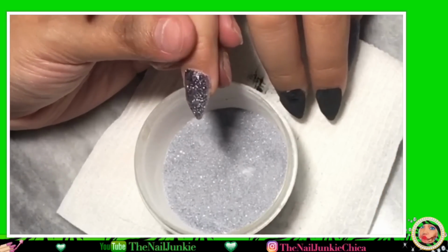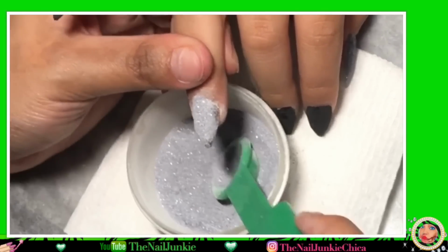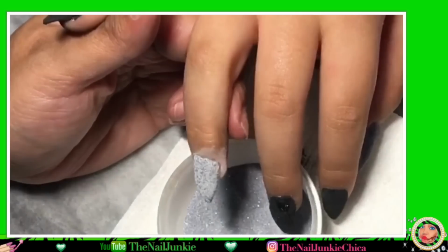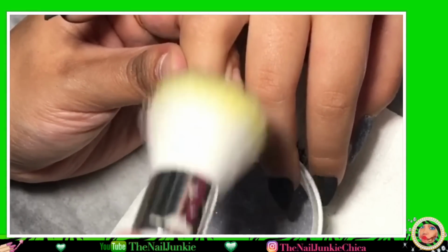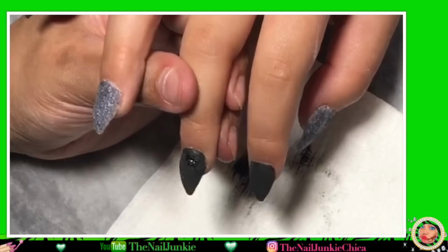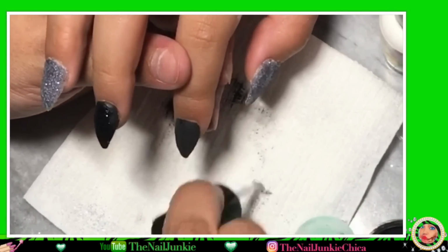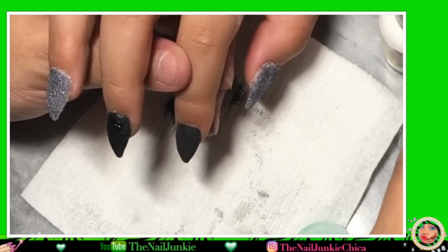Now, if you have natural nails, then you can get away with it being too thin, but they won't last long. They will completely pop off like press-ons. Like these other fingers that I did fix, they did pop off like they were press-ons, because the first sets that we did, she said they were a little bit too thin. So we did do them a little thicker, and the more thicker you do them, I feel like they last way more.